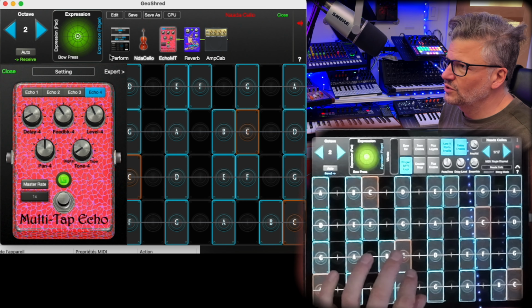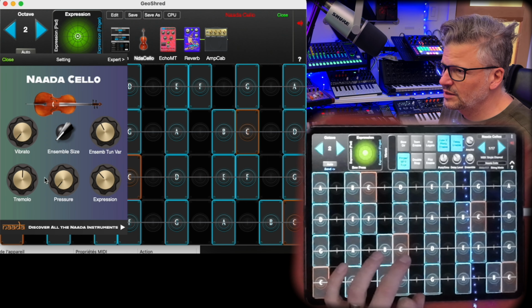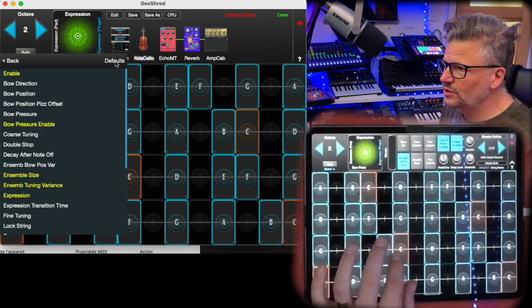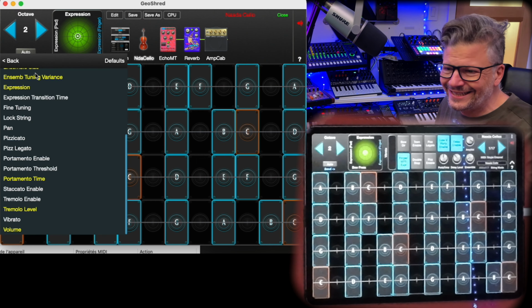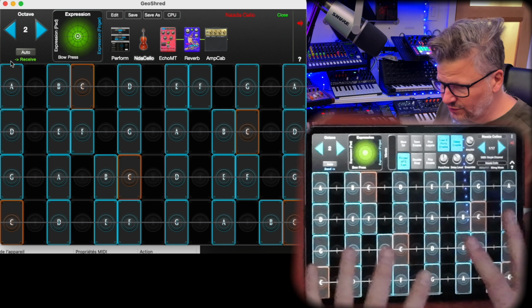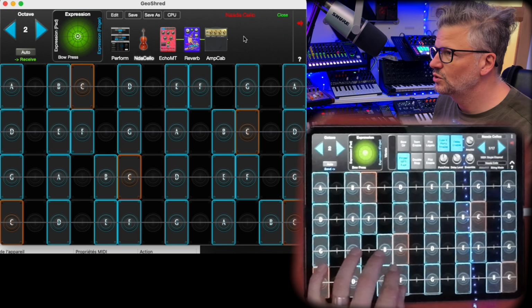And it's even more obvious when you go into the cello, where you've got basic stuff like vibrato, the size of the ensemble of violin playing, of cello playing in this case. Tuning variation of the ensemble, the tremolo of it, the pressure you're going to use, the expression, and you go expert, you've got a lot of ways here to change it. Okay? So if you want to go into editing, this is really powerful. And this is what you buy on top of buying the Surface. I mean, the software here is free, but you need this to really get the most out of the movement and how to control the studio version.